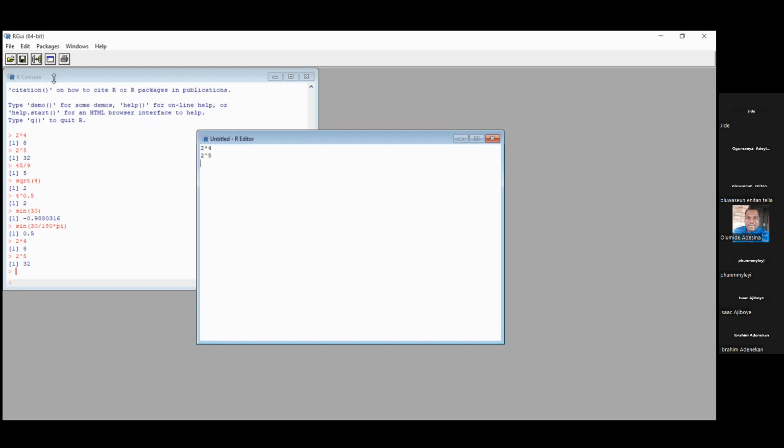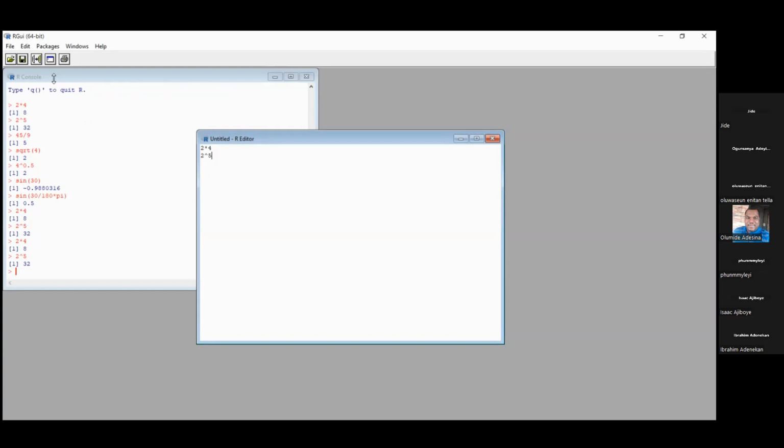So each time you want to run code from your script, you have to use the combination of the control key. You hold down the control key, then you press R, which will run. That is Control plus R. So just hold down the control key and press R, it will run that particular line. If you want to run everything together, just select all and Control R will run everything for you. And the result will now come to the console. As you are running from the script, the results will come to the console.